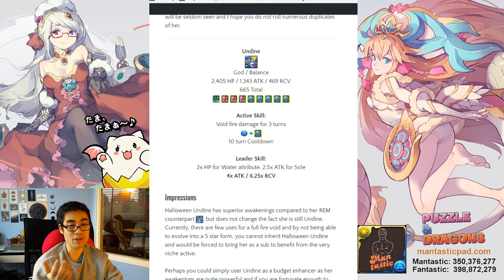Maybe in the future we could, but the problem with this Halloween Undine is you can't inherit her because it's a 4-star. It doesn't evolve. So you have to use this Undine as a sub. So unless you're playing a water team, it's going to have no value. So it's just awkward. And we don't even have a dungeon that's needed for it. So it's just a card you may get a use out of for a water team in the distant future. Kind of all it is.